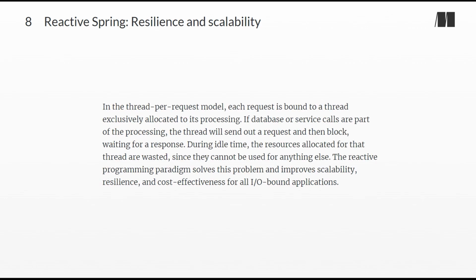In the thread-per-request model, each request is bound to a thread exclusively allocated to its processing. If database or service calls are part of the processing, the thread will send out a request and then block, waiting for a response. During idle time, the resources allocated for that thread are wasted, since they cannot be used for anything else. The reactive programming paradigm solves this problem and improves scalability, resilience, and cost-effectiveness for all I/O-bound applications.